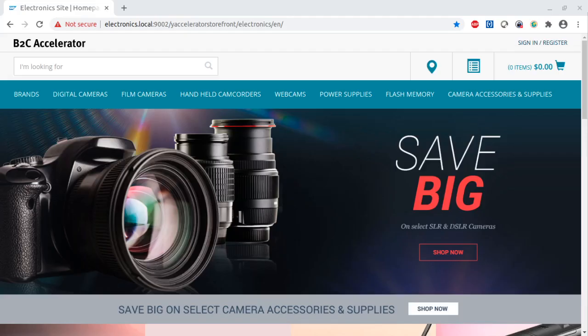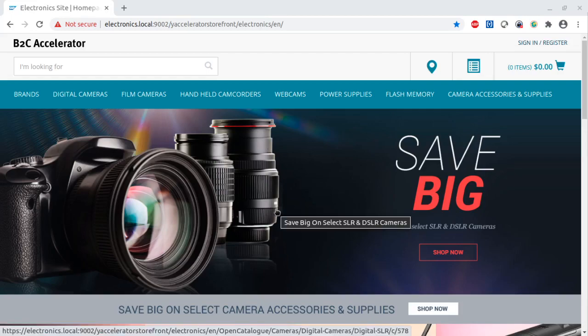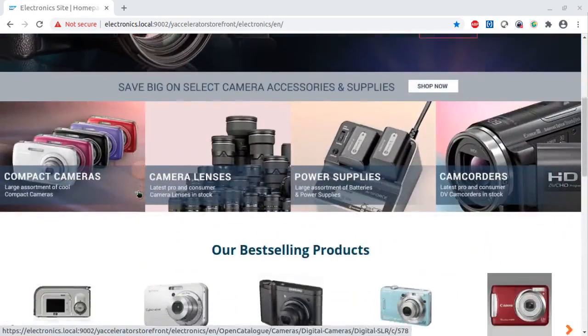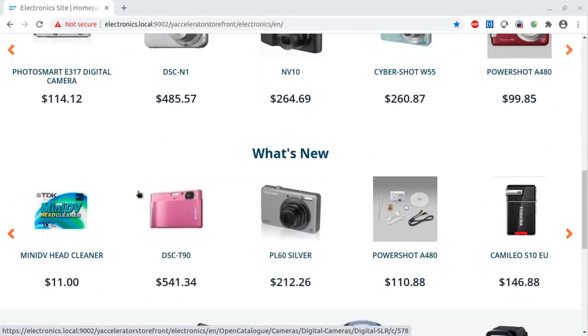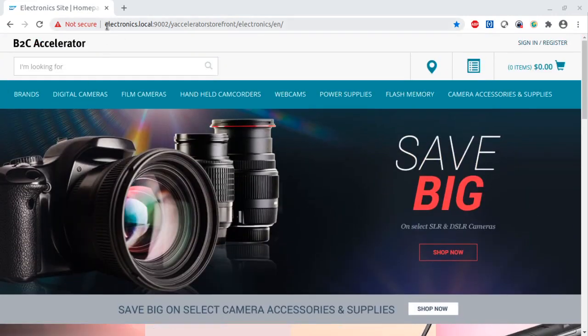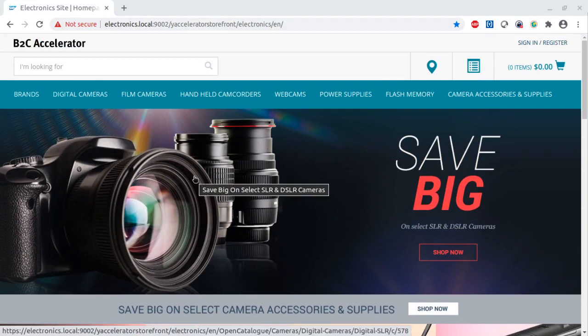At first, we want to look at how things work out of the box. So what we're looking at right now is the reference implementation, the electronic storefront from the reference implementation. You can see it's coming from the URL electronics.local, and that's just pointing to my local host. It's an alias that I put into the local host, and again, that's a SAP Commerce standard. So nothing special about that. And you've seen that I've already integrated the Tiny Pictures extensions, but the images are still stored locally, because this is what the standard initialization does here.